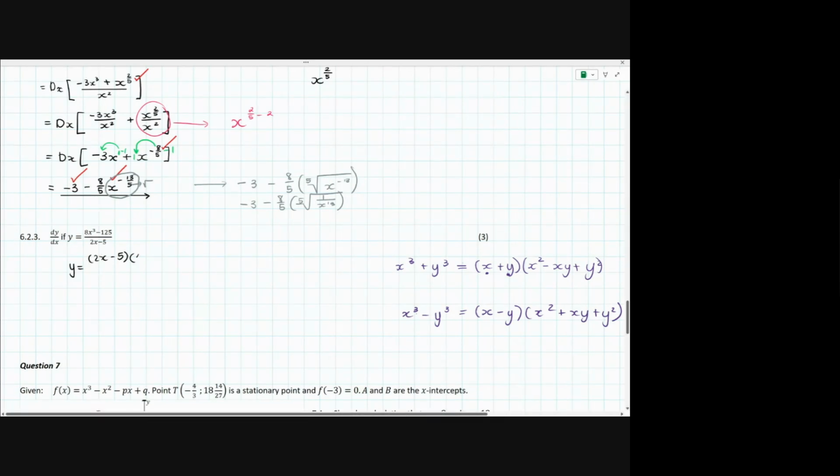Square 2x, that's 4x squared. I've already got my negative sign, so it's going to be two positives in this bracket. The last term will be 5 squared, which is 25. And then I multiply 2x and 5 to give me 10x, all over my 2x minus 5. And obviously, like I said, the goal is to get rid of that fraction. So we should kind of get the hint that that should cancel. And so now we have y is equal to that quadratic.